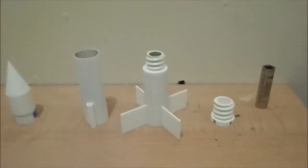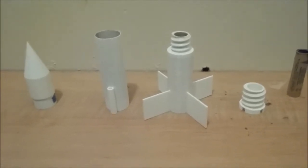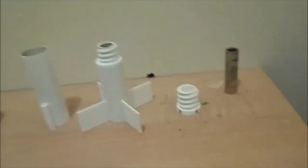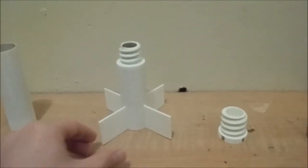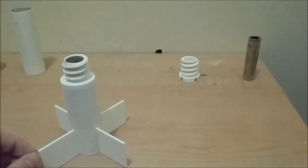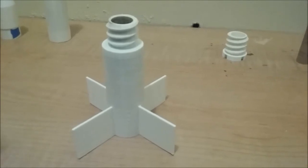Hello ladies and gentlemen, right now I'm going to show you how to assemble and use the 3D printed modular rockets. Starting out with the FSMM section. This is the most important section. It houses the motor and gives stability with the fins.